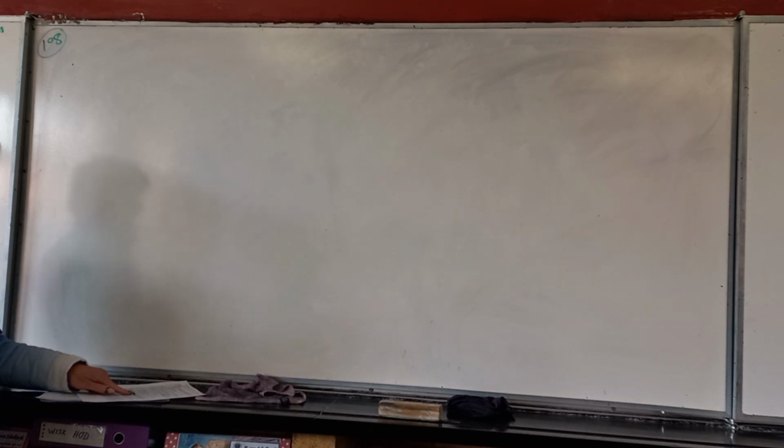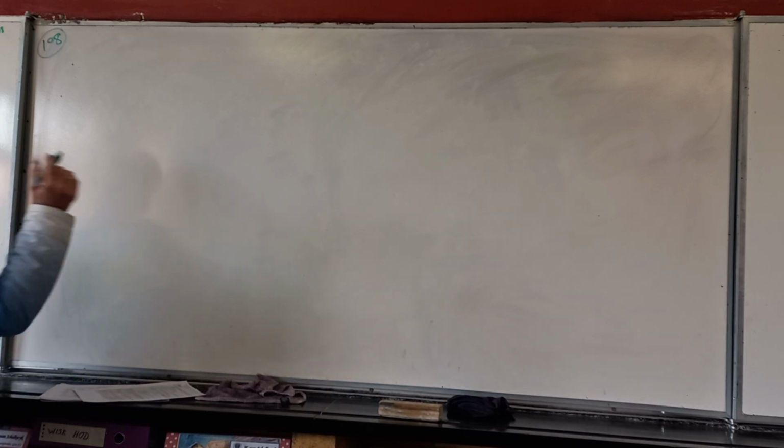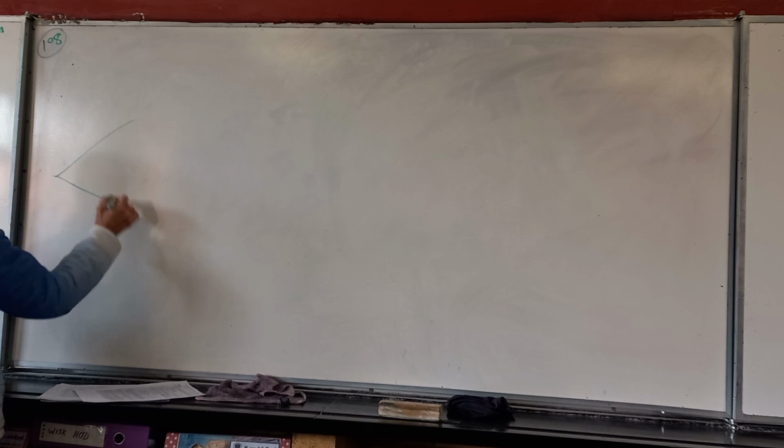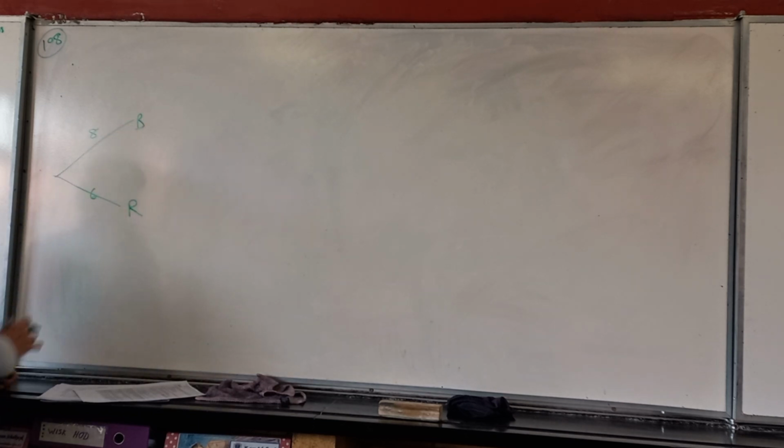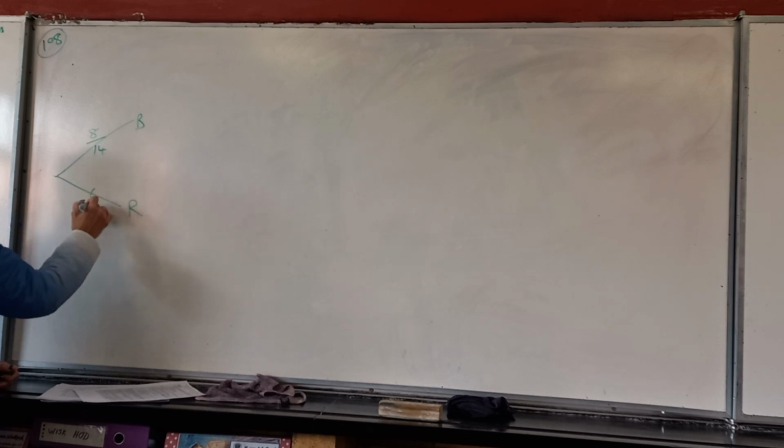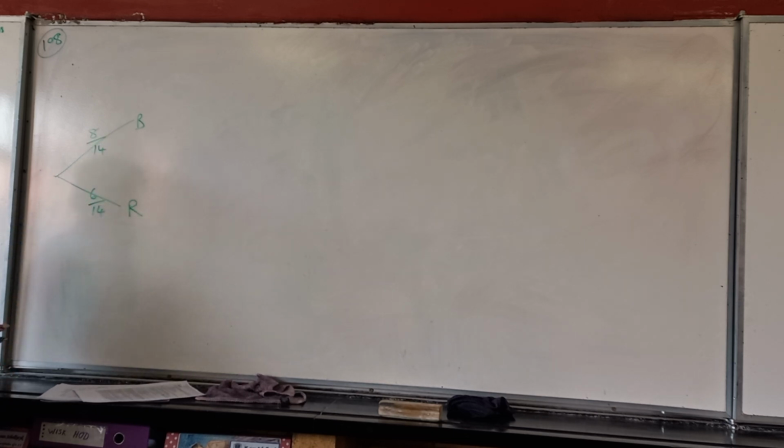The tree diagram is about, you either have a choice of, how many Smarties were there? There were red ones and there were blue ones. They said 8 blue, 6 red. So generally, you'd say 8 blue, 6 red. And that is incorrect if you don't put it on 14, because there were 14 Smarties in the box.